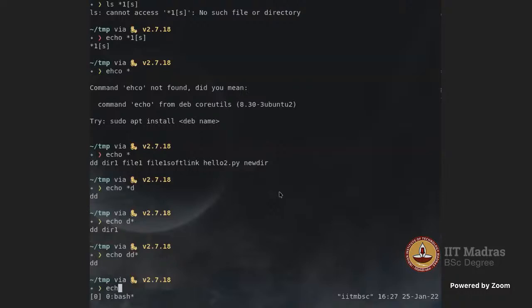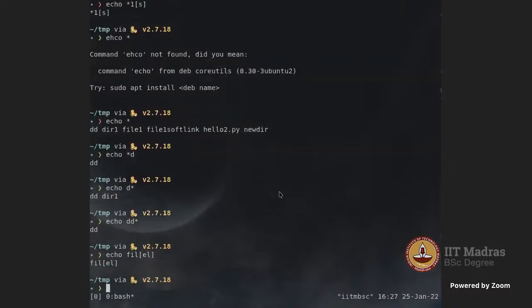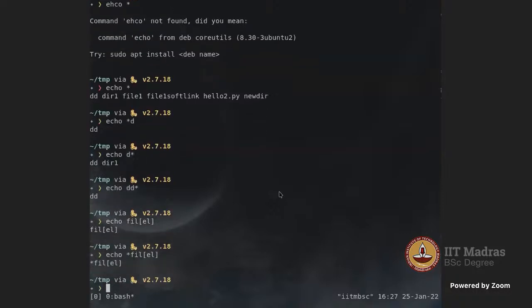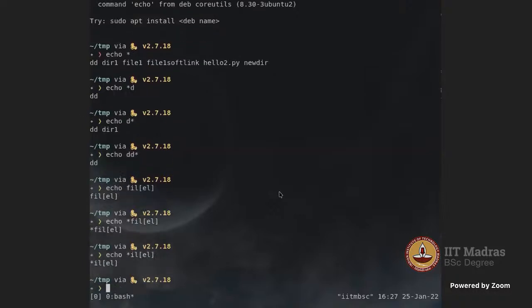Also you can use some characters like EL like that. Okay, it will work with ls.